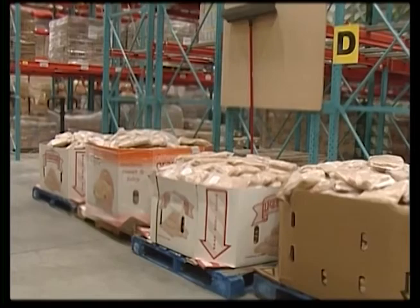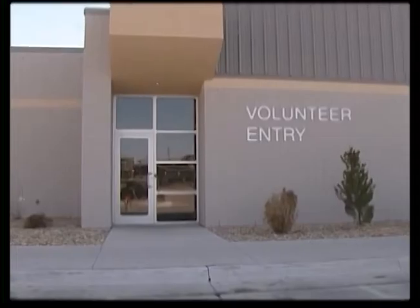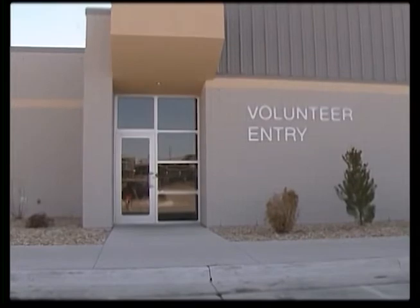The holidays are a time of the year when people are in the mood to give back to their communities. The food bank offers a variety of volunteer opportunities that individuals and service groups are able to partake in. There's all kinds of different things that people can do to get involved. We have nights and weekend groups and groups that come in during the day that help us put backpacks together, help us put our elderly food bags and boxes together. They help stock shelves and sort food.